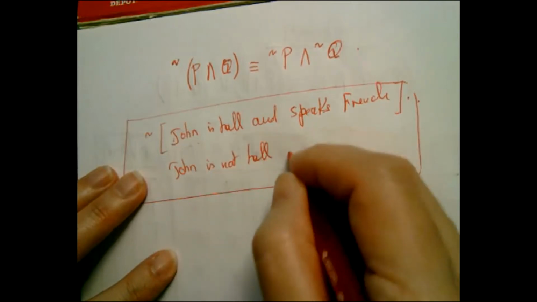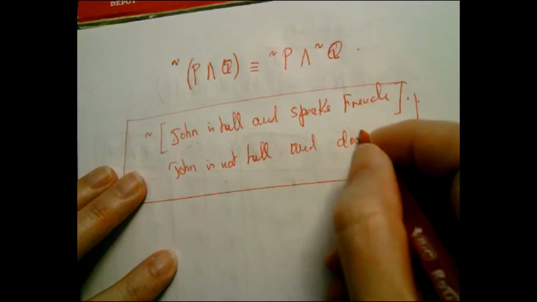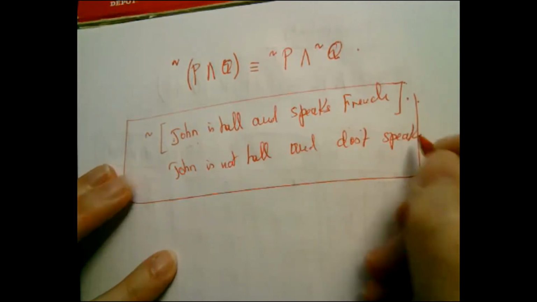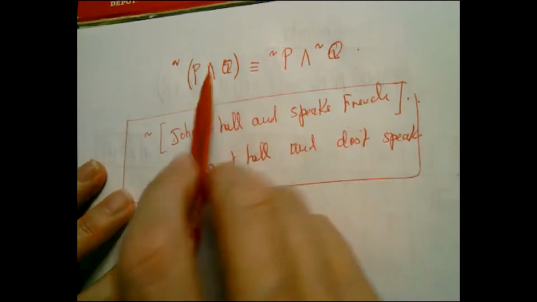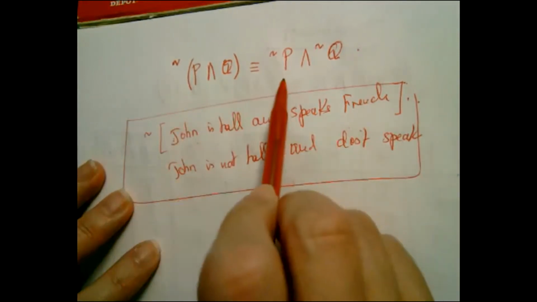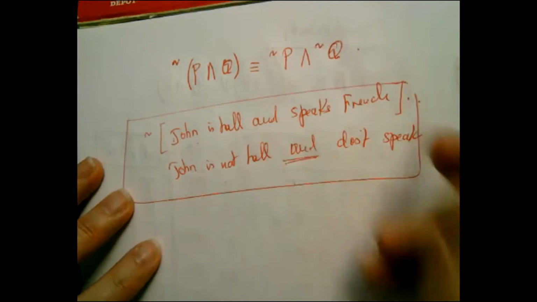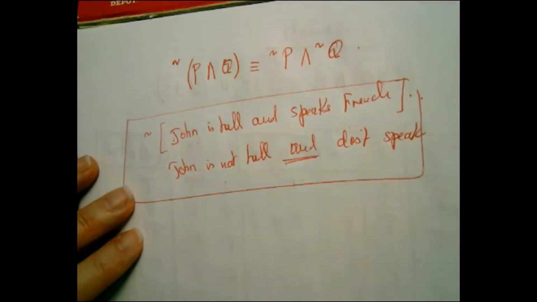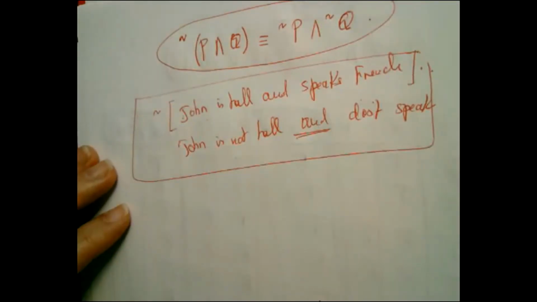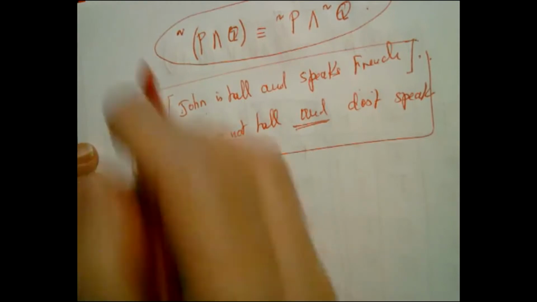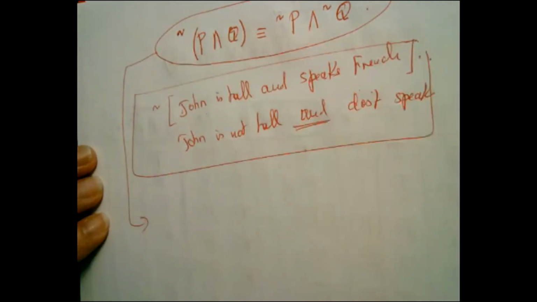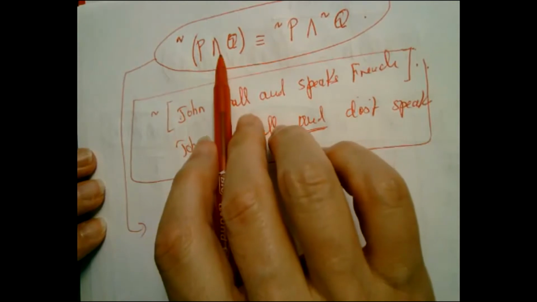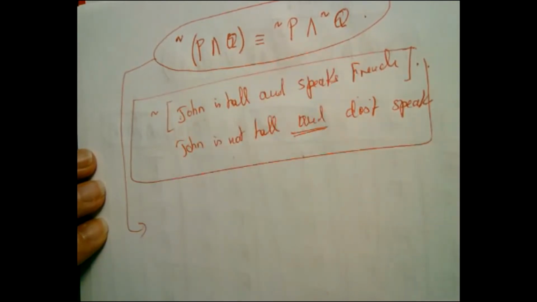Or, doesn't speak French. So it means the way you are negating it is that you're telling me that to negate P and Q is the negation of P and the negation of Q, right? It's or. Let's see. Now let us judge that by doing something mathematical. Question number 1: are those two the same? And then we discuss why your classmate is not right. First, are those two logically equivalent? It means: is the negation of P and Q the same as the negation of P and the negation of Q?